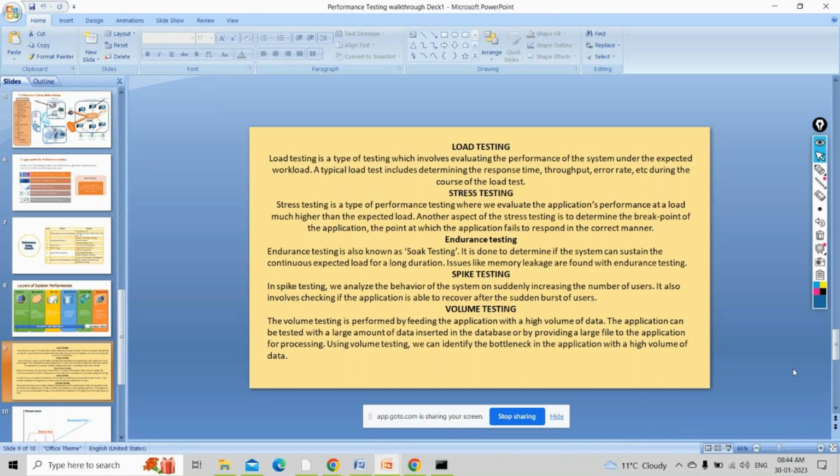Volume testing is generally from database side, like we are hitting the application with large number of data, or for example we are updating a huge set of data in our test. So that's volume testing.